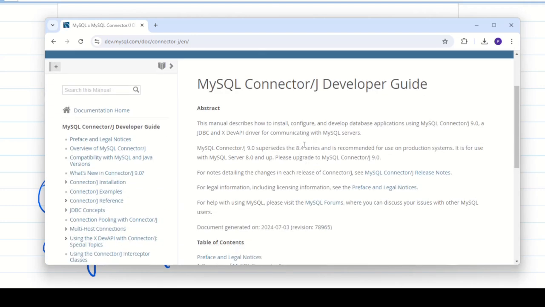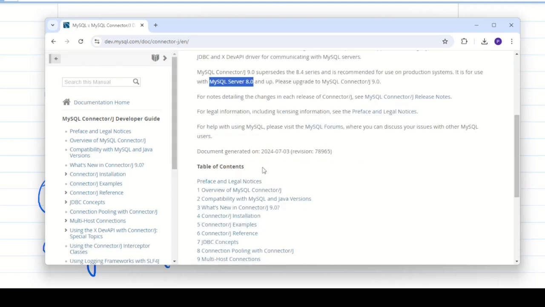and this basically talks about the version 9 implementation of Connector/J. And one important line to be noted is that this supports MySQL Server 8 and up, so that's good. We are using 8.4.2. And let's now go to this one, overview.